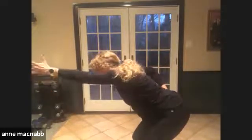Then your left arm forward. Really lengthen out, stretching. Hands come back to the hips. Do it again, one arm at a time, very gently. Reach, hands come back to the hips. Good. Reach, hands come back to the hips. Now, if your back is okay, reach both arms out in front of you. And then hands come back to the hips. If it's not okay for your back, do it with one arm.